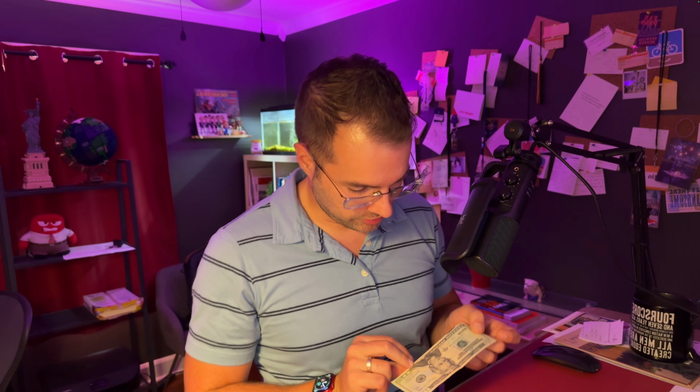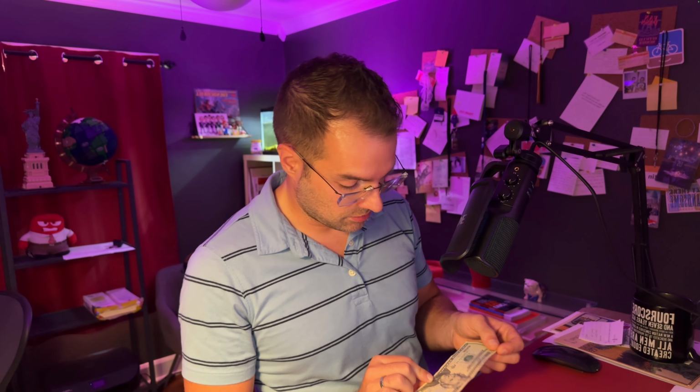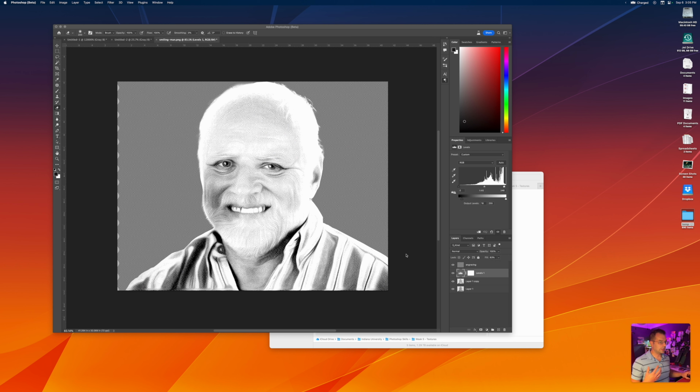color to it, particularly the new ones. The really old ones were a lot more green, but the new ones have actual bits of greens and browns, and there's a certain money color to things. Let's see if we can figure out how to bring some of that in. There are, of course, lots of different ways that we can bring color into an image like this, even though it's all been black and white so far.